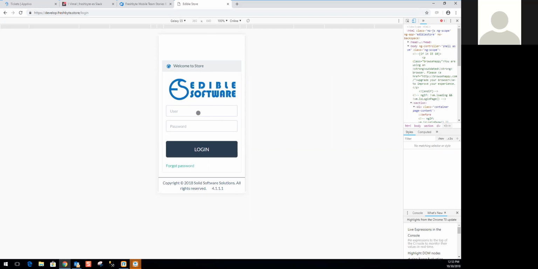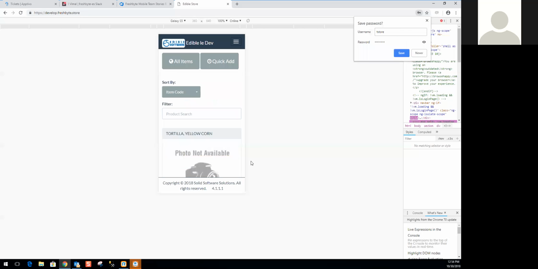This is assuming your customer has already been set up, and of course, what you're seeing is just some demo information. We can have your logo set up and everything like that, so don't worry about what you're seeing right there. I'm going to log in as my customer, assuming I can spell it right, and I'm going to log in.